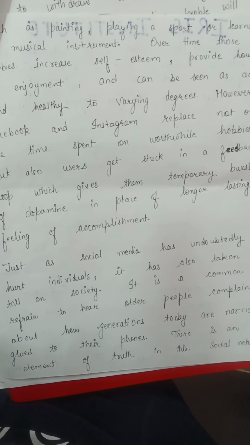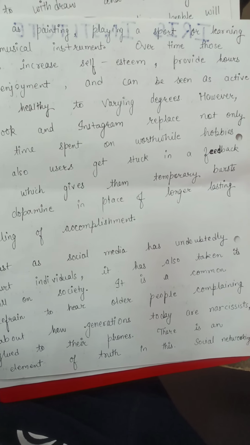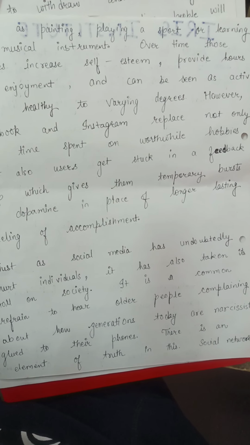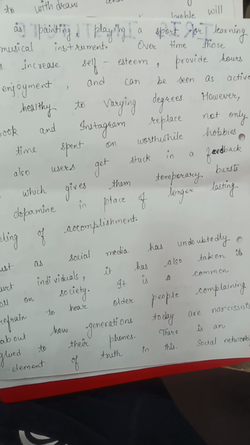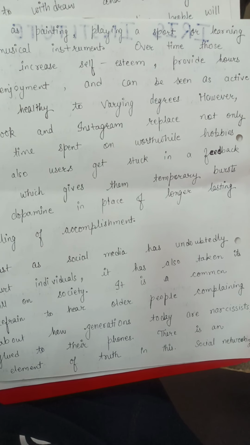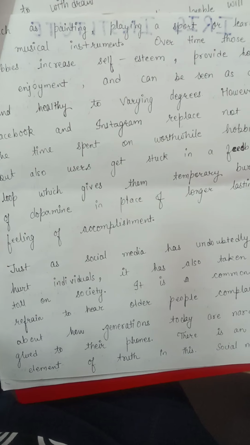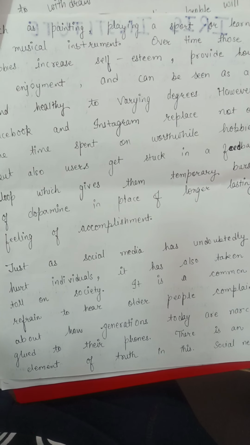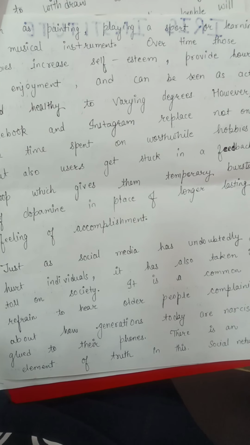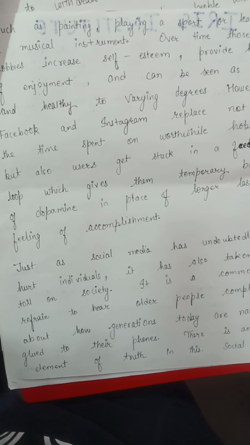Don't hesitate about how much you have written. No, I have explained it very well and in a very elaborated manner. You need to do the same. You have to do the practice. Now what I did, coming back to the present, I said that Facebook and Instagram have taken the place of real happiness and we are stuck in a feedback loop.